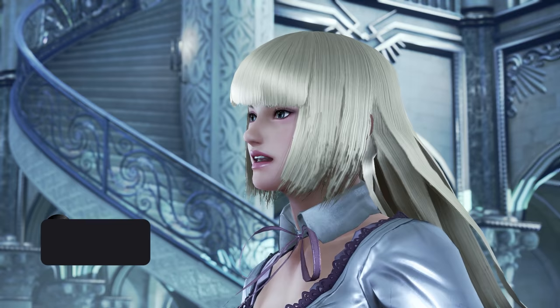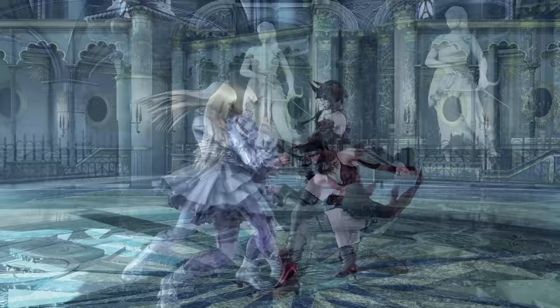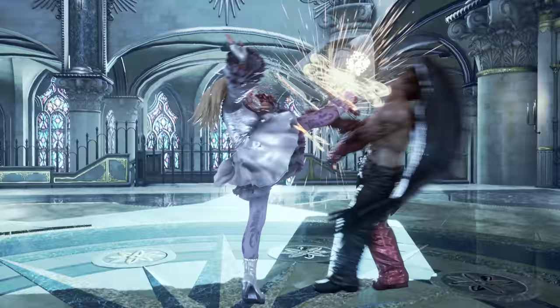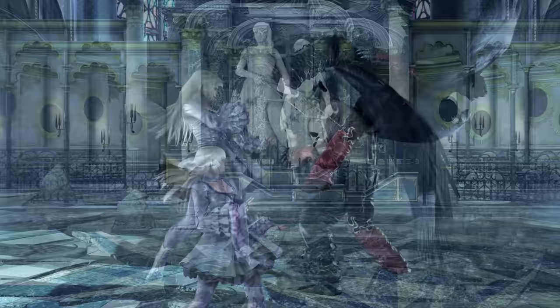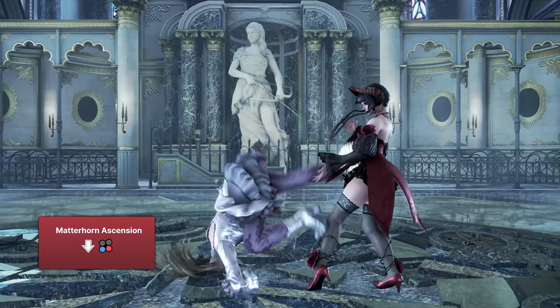Emilie De Rochefort, the spoiled daddy's girl from Monaco, is an obnoxious yet elegant fighter who effortlessly dances around the opponent's attacks. Lily's key defining feature is her peerless sidewalk. Lily can waltz around moves that no other member of the cast can, which really forces certain characters to play outside their comfort zone. Her innate evasion is also complemented by an equally evasive moveset, such as the infamous Matterhorn Ascension, though these tend to be very risky.